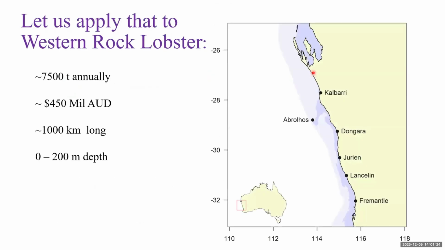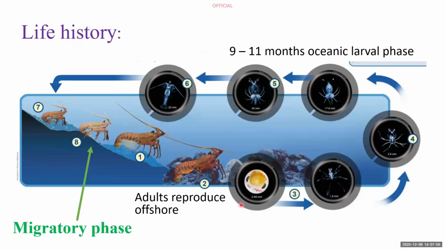So just a little bit of background into the Western rock lobster for us in Australia here, and I'm just looking at this part of the coast. This is our largest fishery, wild capture, single species fishery, but it's relatively small on global standards. And so essentially this is the area over which we run our stock assessment model. And it's just into the biology to give you an idea about why we went down the road we went.